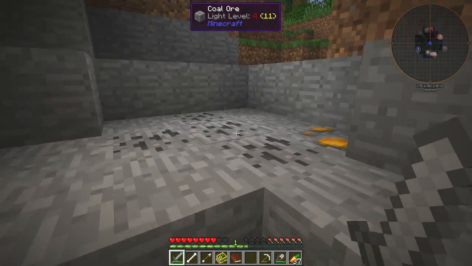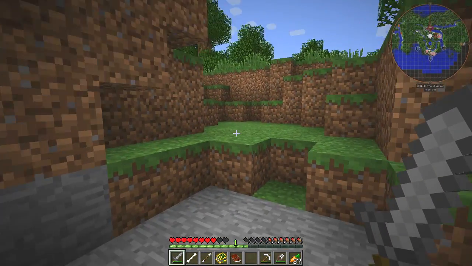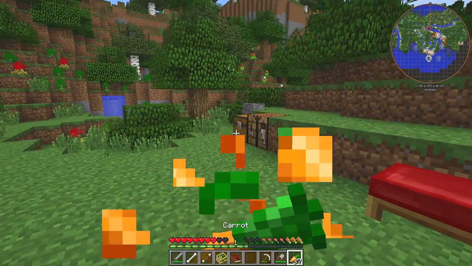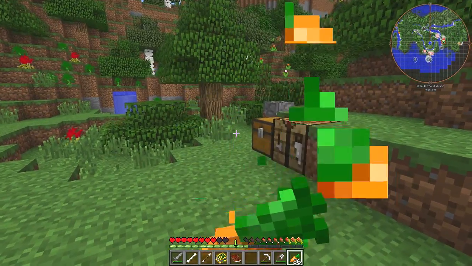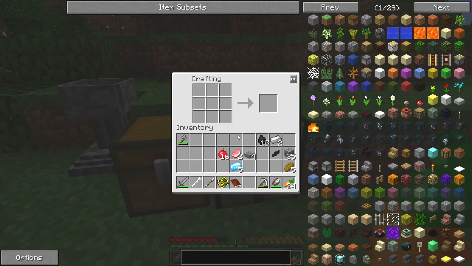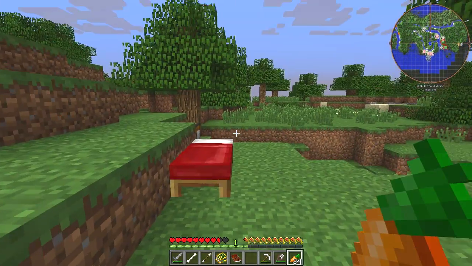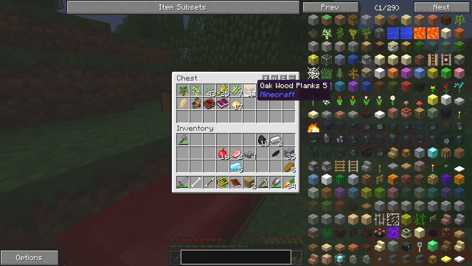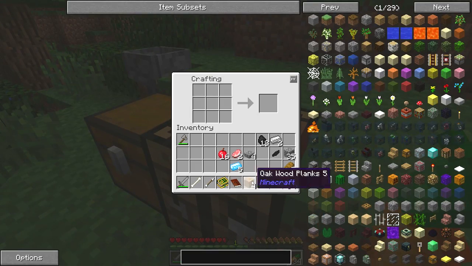I need to find some iron. I need to craft some torches, rather. Let's eat some more, get some carrot down my neck again, like a freaking rabbit. Wood, wood, wood. Right, we'll just have... Actually, yeah, why not? We'll have that many. And then eight. That's plenty.